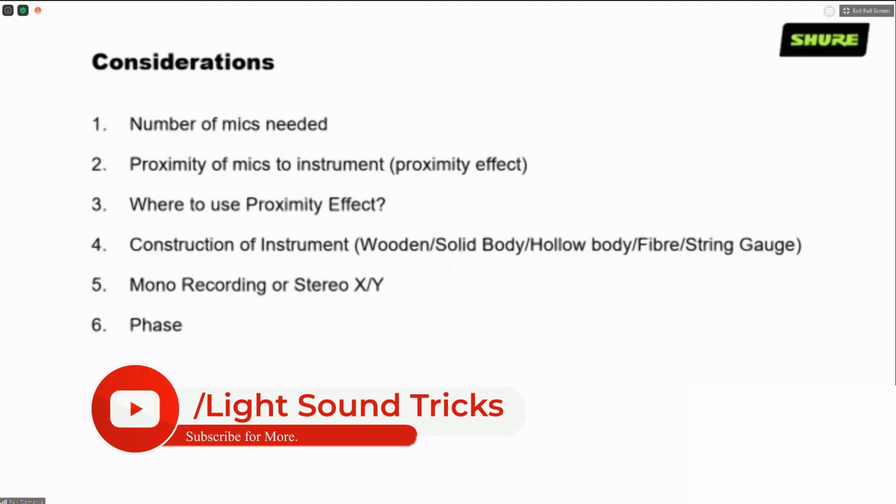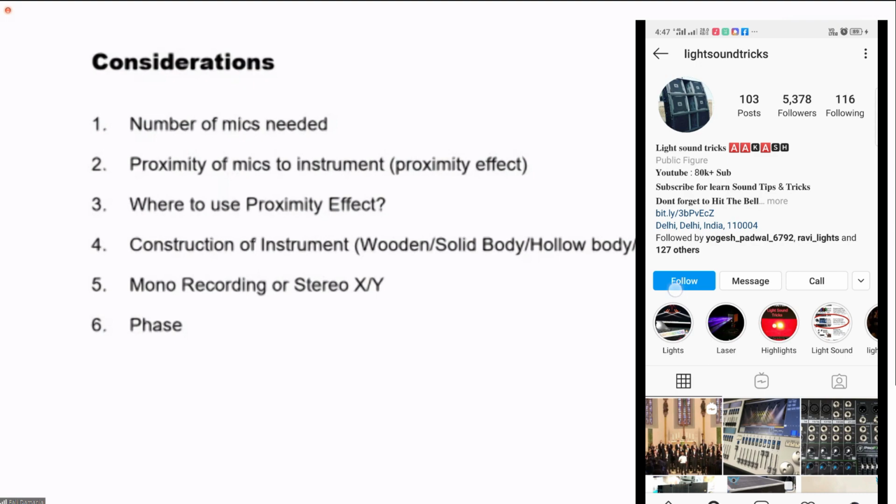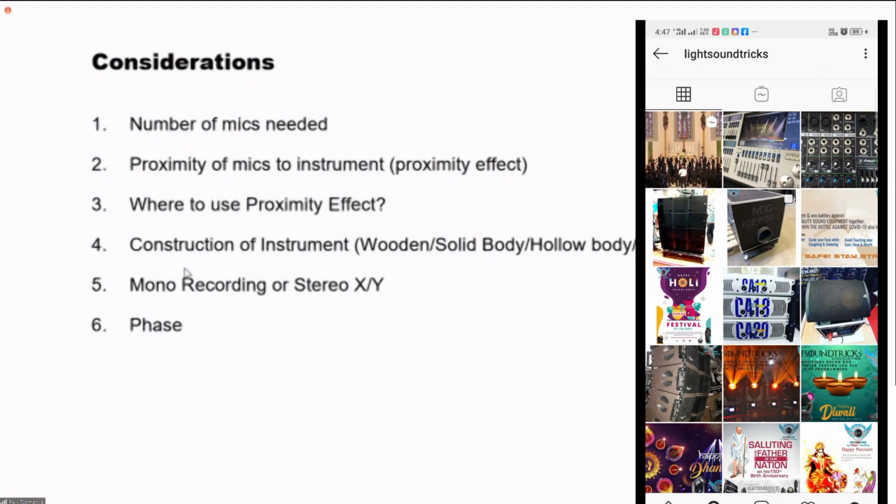The number of mics that you use, again, this changes for studio or this will change for live. In the studio, you possibly have the accessibility to use more microphones because it is a very controlled environment. But when you go live, you have access to maybe just one, at the most, sometimes two microphones. And you need to make that decision very carefully. Proximity of microphones to the instrument. And today, in fact, we'll get a very clear indication of proximity effect because of one of the microphones which we are using on the violin, and then we'll use it on the mandolin as well. So that's something we will check.